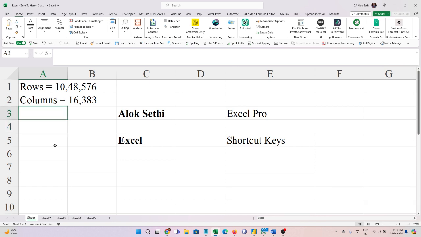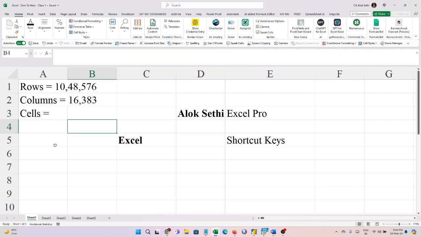Now, if I ask you how many cells are there in Excel, what would be your answer? A cell is the intersection of row and column, so it would be the product of rows and columns. Correct.